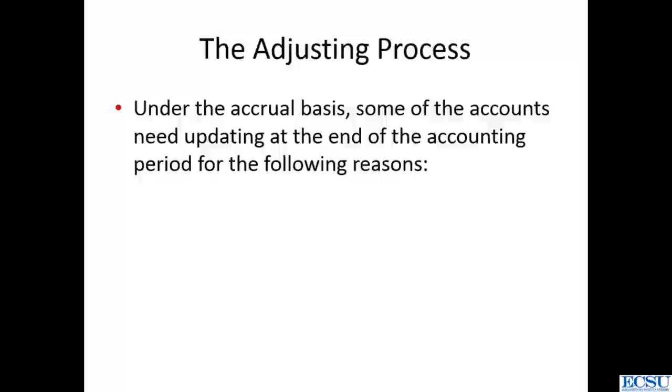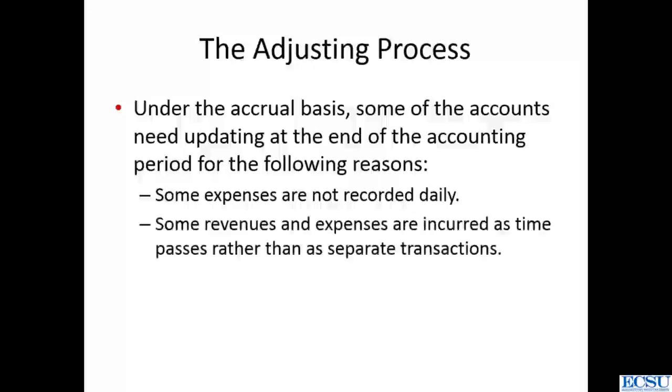And under the accrual basis of accounting, some of the accounts need updating at the end of the accounting period for various reasons. Some of the reasons are, number one, some expenses are not recorded daily. Supposing we record a utility expense only when we receive a utility bill from the provider. Same with the telephone. So that's why we need to update. Some revenues and expenses are incurred as time passes rather than as separate transactions. So that is like depreciation. We charge a depreciation only after a certain period of time has passed.